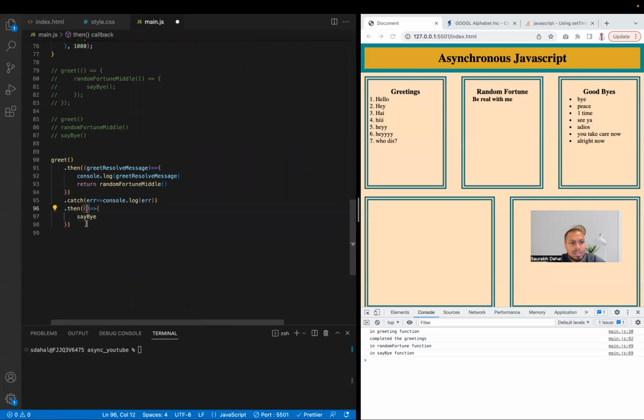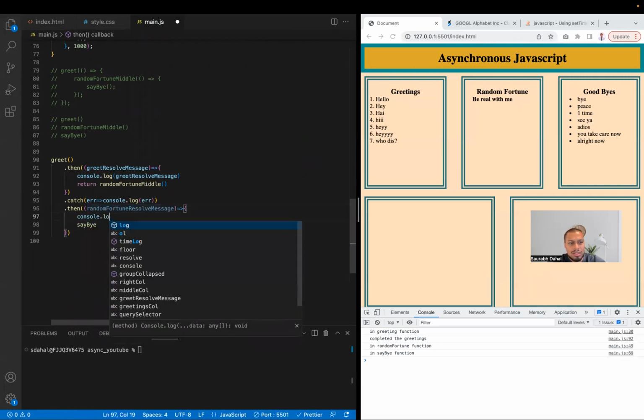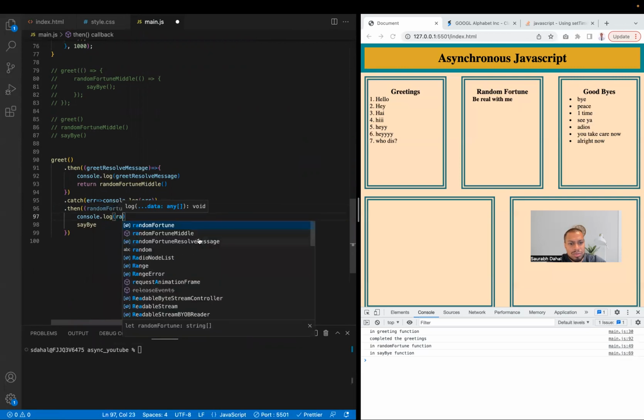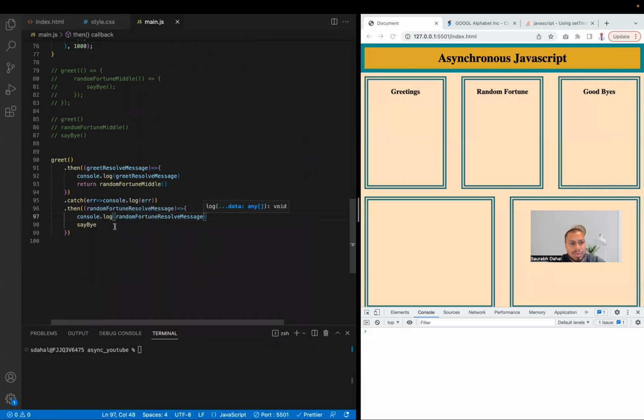And let's just call this random fortune resolve message. You can name this anything you want, by the way. I'm just naming it something descriptive. And I can console.log random fortune resolve message. And I can tell it to run say bye.